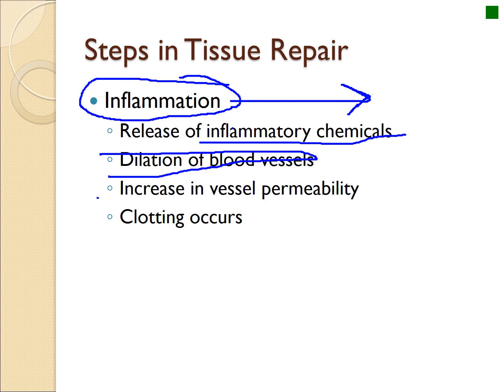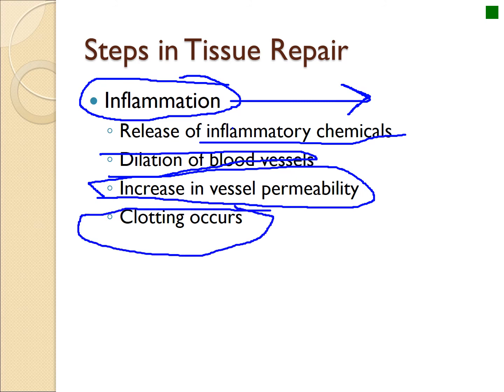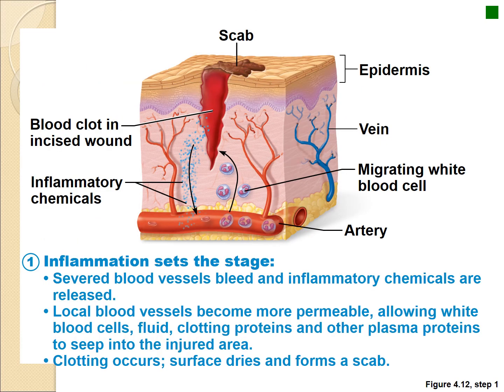As the blood vessels dilate, they also stretch out and become leaky. That means chemicals within the blood leak out, and these are usually chemicals associated with the immune system. And also clotting starts to occur. That means the formation of a scab is already beginning. And if this doesn't occur, there's nothing to seal together, either temporarily or permanently, that wound.